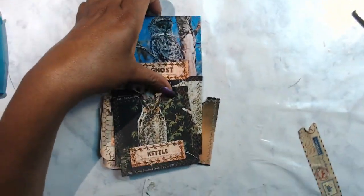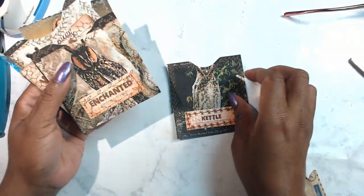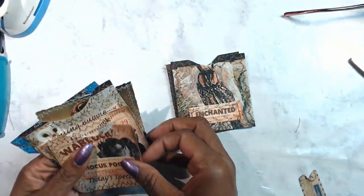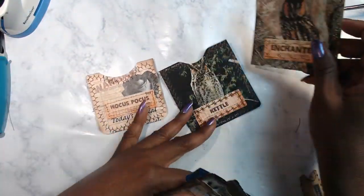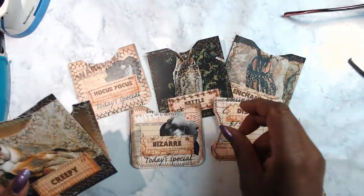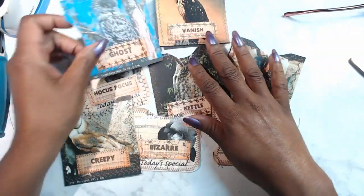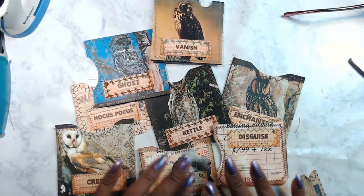So let's see how many of these. Oops. See how many did we make. We made 1, 2, 3. Let's spread them out a little bit. 3, 4, 5, 6, 7, 8. So we made 8 of those today.